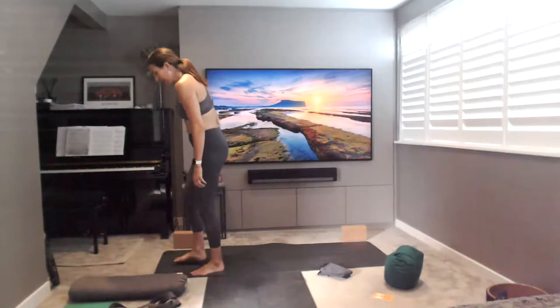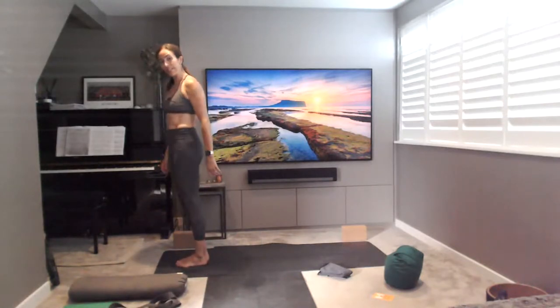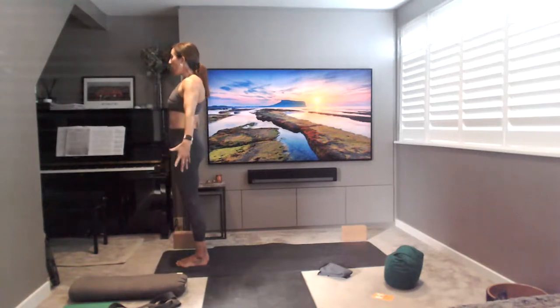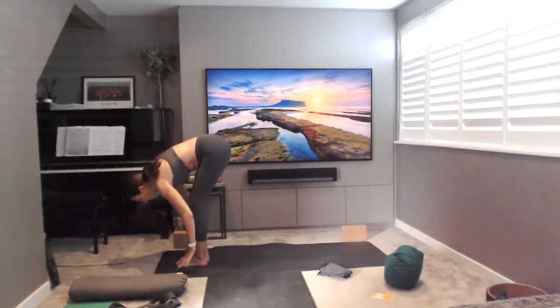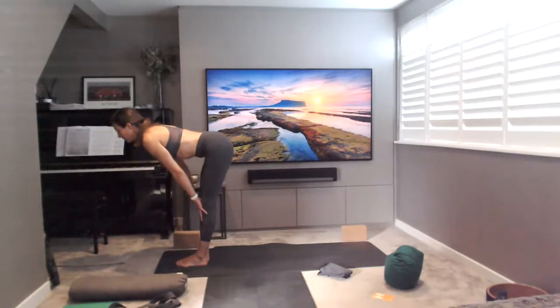So coming back to stand at the top of your mat, just going to take a vinyasa down to a yogi squat. So big breath in, sweep the arms wide, look up to your thumbs. Exhale forward, fold over the legs. Plant the hands. Then inhale at half lift, squeeze and lift into the belly. Enjoy using left side and right side together.